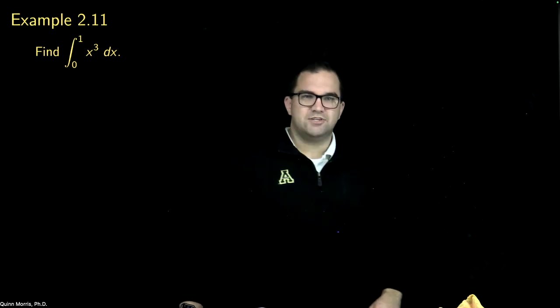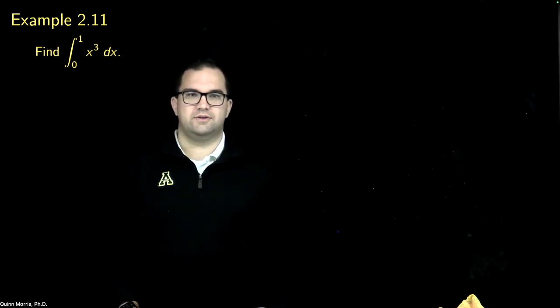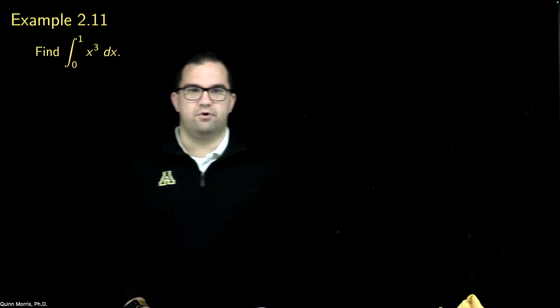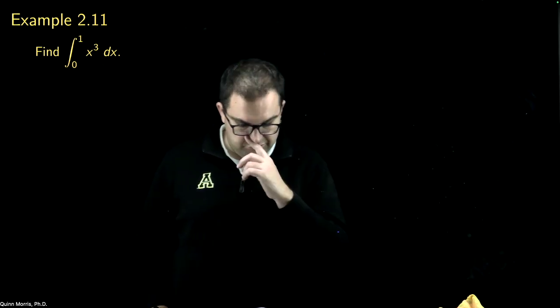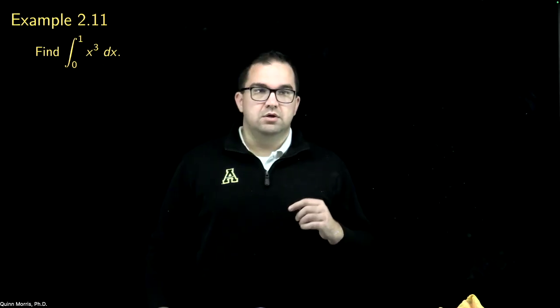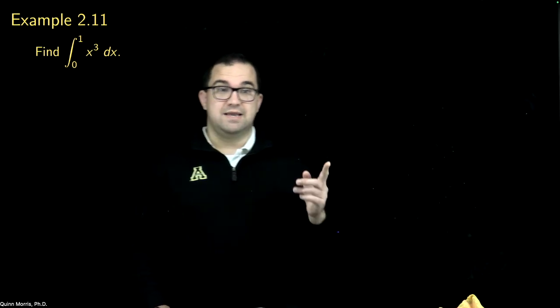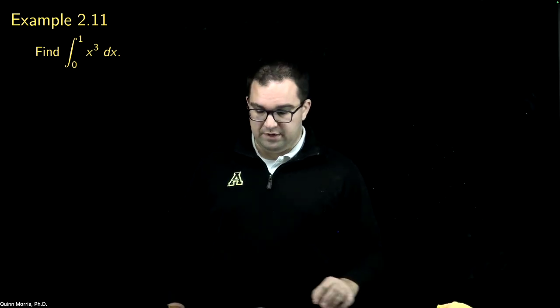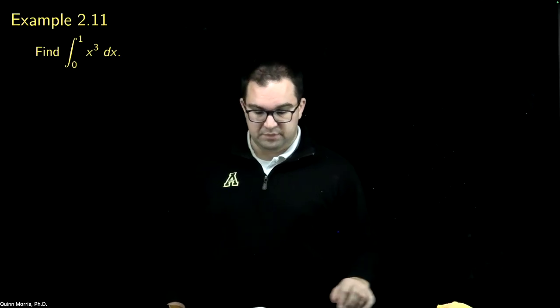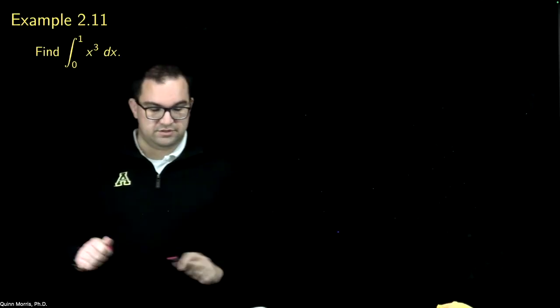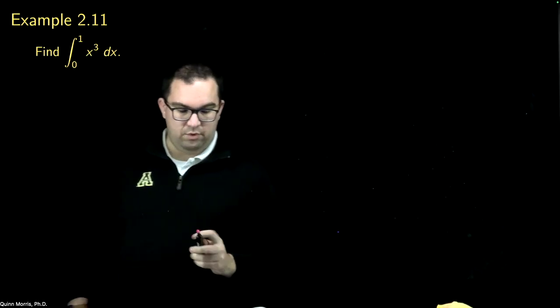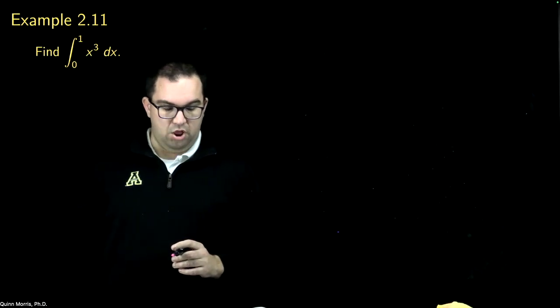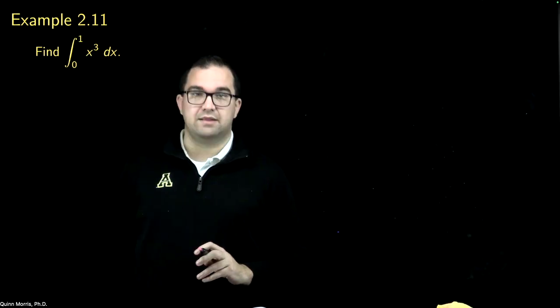All right, so imagine, let's start by trying to find the integral from 0 to 1 of the function x cubed. So the first thing to recognize, this is a bounded function, so it does in fact make sense to talk about the Riemann integral under our definition. And so let's first try to think about what an upper and lower Darboux sum might look like.